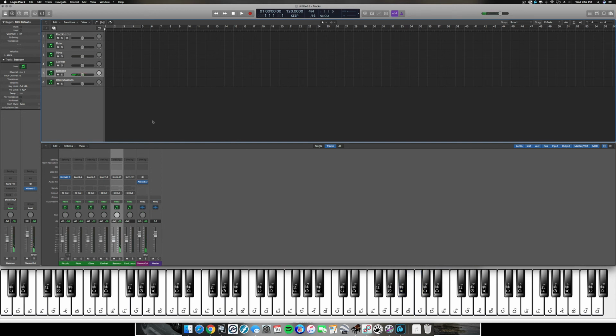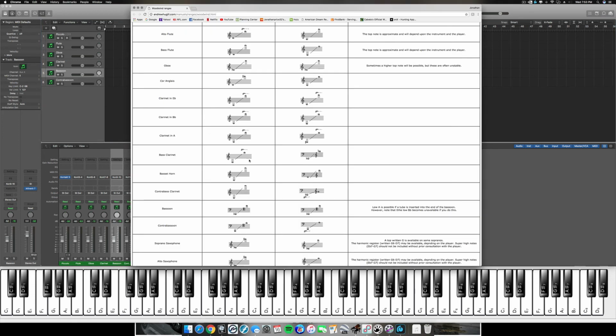Okay, so it has a pretty nice range. Again, make sure that when you're writing the dynamics that you actually write the dynamics for what they're going to be playing in terms of their range. Don't put them in the basement of dynamic layers. Don't make them try to play piano or pianissimo when they're playing up really, really high. It's just going to sound horrible. They're going to start honking like a goose, and it's going to be awful. You're going to get so frustrated, and then you're going to look like a fool because you tried to write that. So just saving you from that.